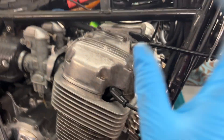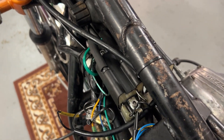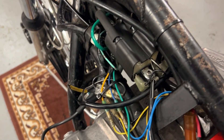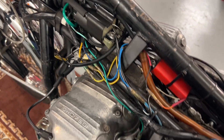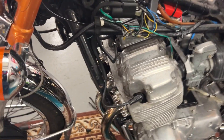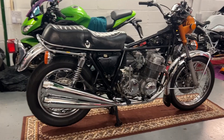New coil packs installed and looking beautiful. The HT leads are a little bit longer than what I'm used to, so I will end up cutting them down. But I'm desperate to make sure the bike runs - we've got some super long leads but none of them are touching the exhaust. Let's see if she's a runner - no choke though. Yes, happy days! I was worried about the signals from the coil packs as to whether they were in the right orientation, but it ran like a champ.